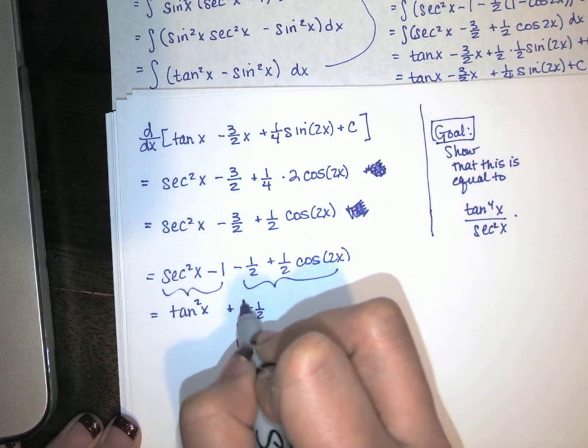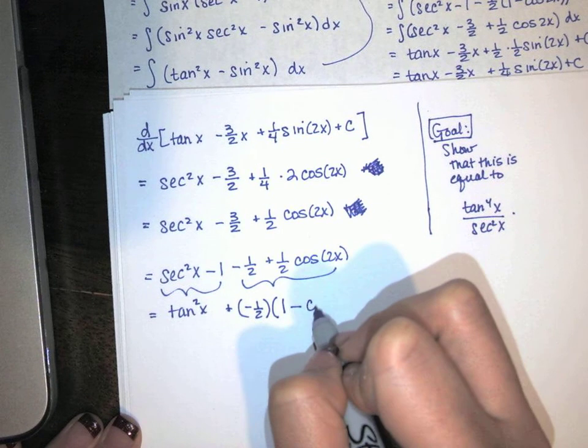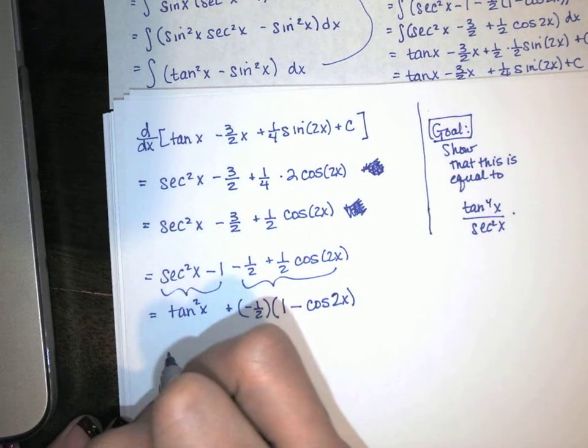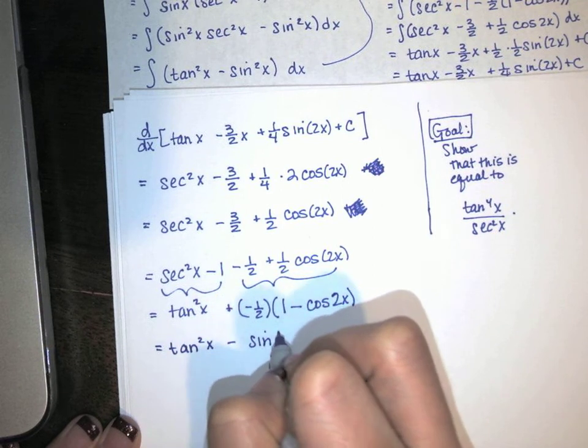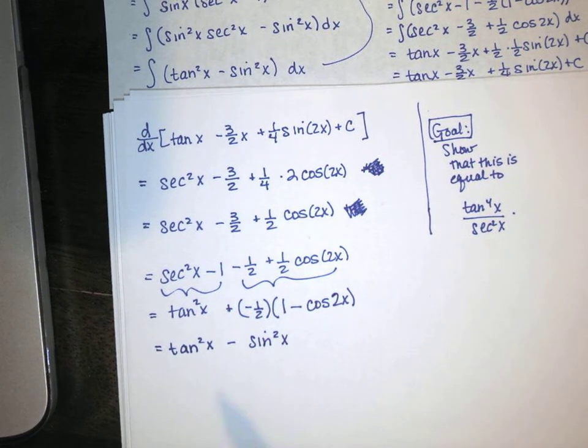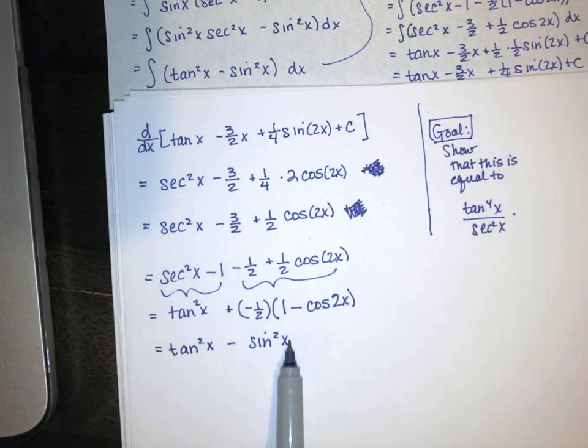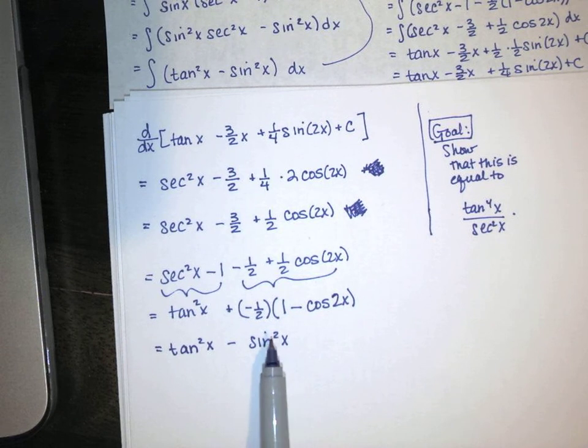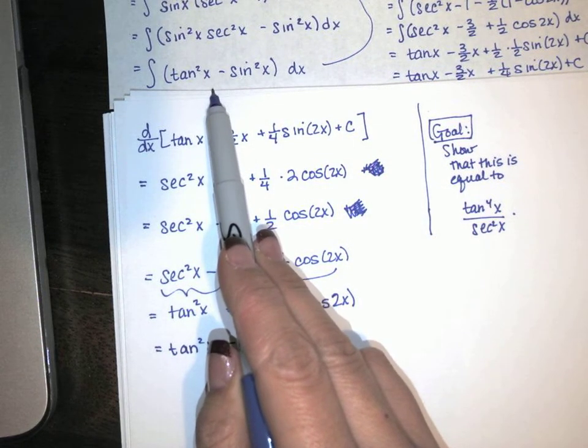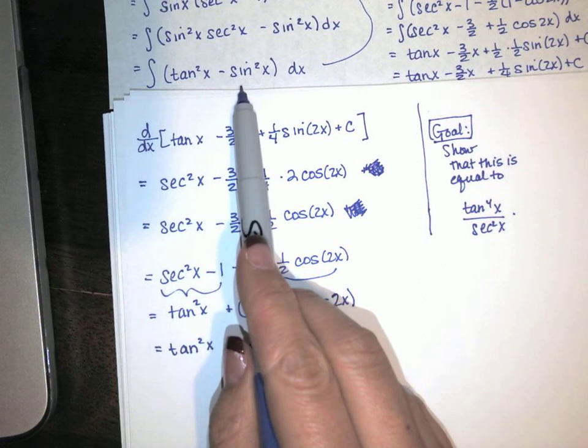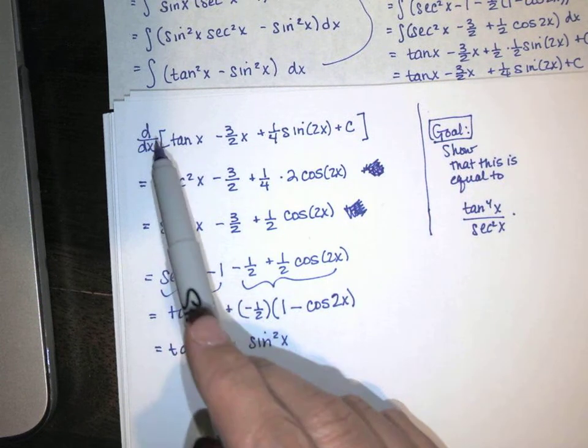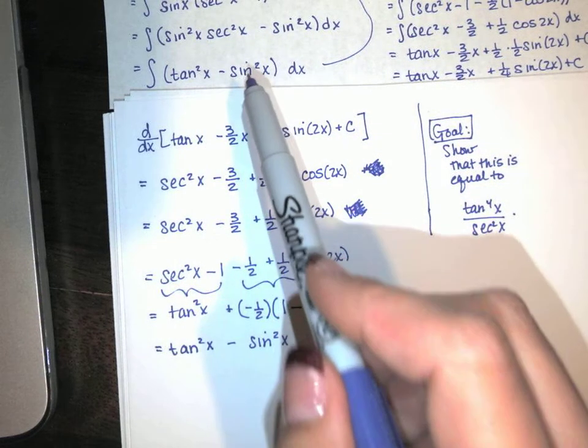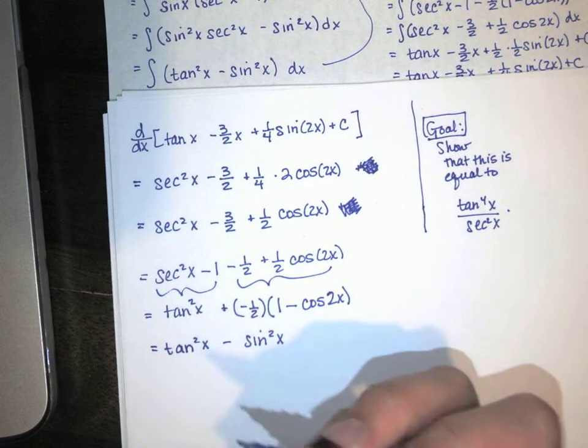Let me rewrite this a little differently. Let's factor out a negative one half. So negative one half times one minus cosine of two x. Do you guys see that that is negative sine squared of x using our Pythagorean or our power-reducing formula backwards? You have the one minus cosine of double the angle. You have to have half the angle. And it's a sine squared. And this, I think I remember when we were taking antiderivatives. Yeah, there it is right there. We did a lot of algebraic manipulation or trigonometric identity manipulation of our integrand to get to this point. And then we were able to take the antiderivative from there. So we're back here. And our goal is to get back up to that tangent to the fourth over secant squared. Now, I could reverse engineer it by just going through my old steps. But I don't think I want to. I think I'd rather do this a little differently.